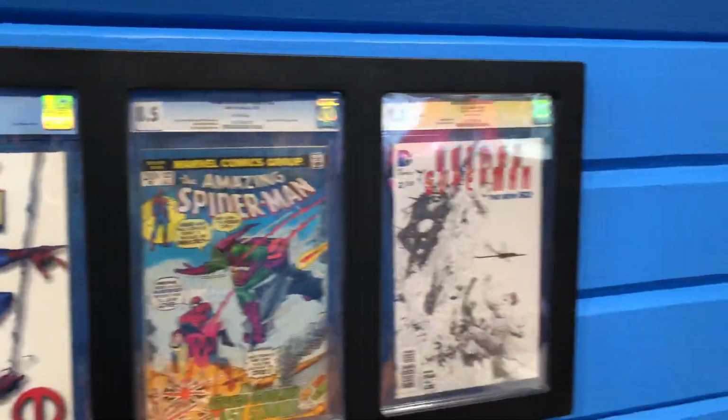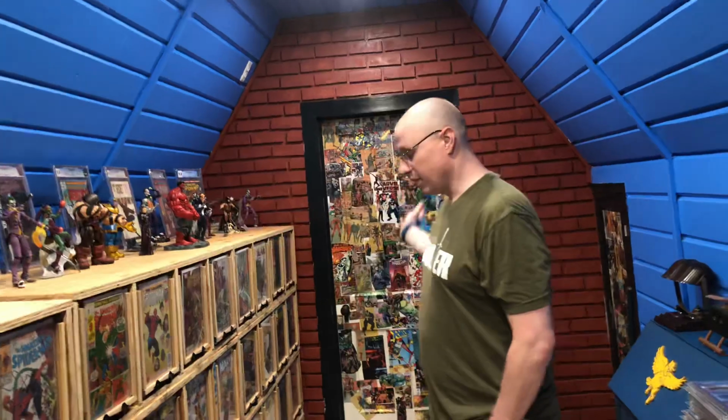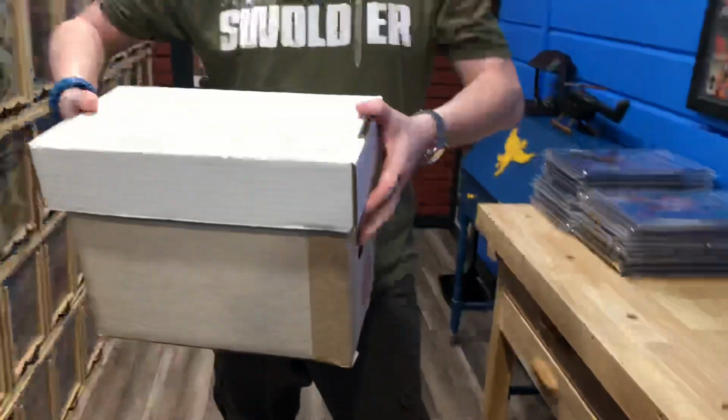One of the big things that I did in this room remodel, I realized in the last year or so, cool collection, great. Everything was bagged in a long box. Everything was in a white cardboard box. And honestly, I never got to see them. Now we can display things.